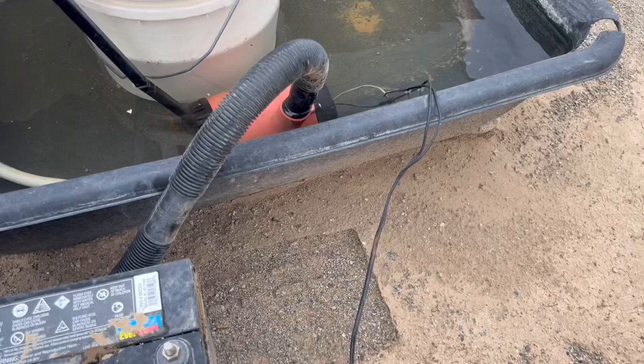I got a short in the wire on this pump here. I stole this off another piece of equipment that I had.